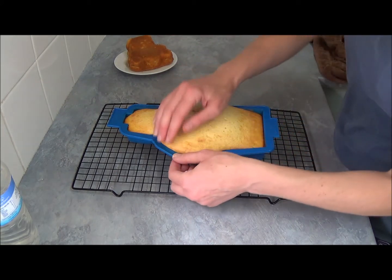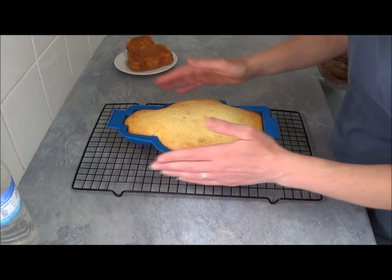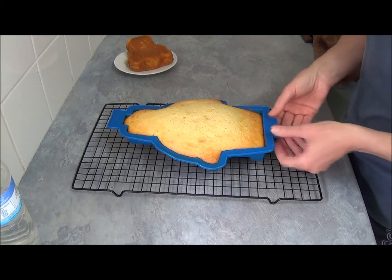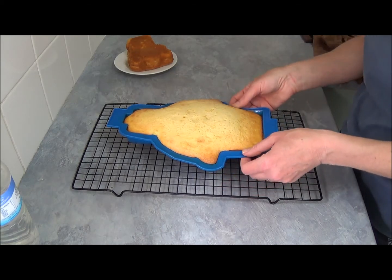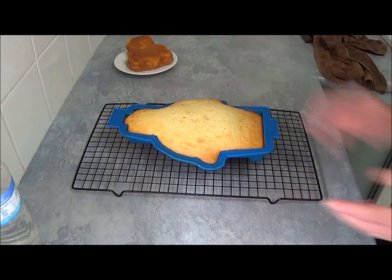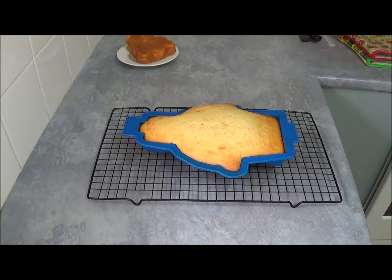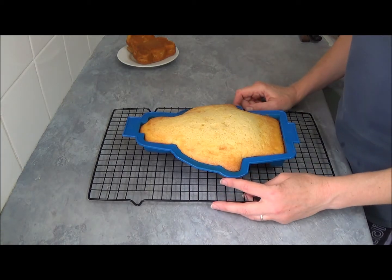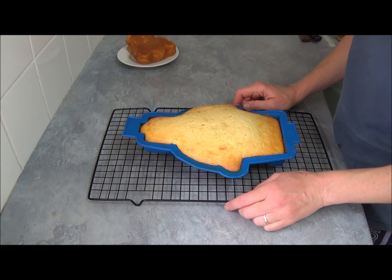So what we do is let it cool down slightly for just a few minutes, just 3-4 minutes, to set the shape. Then we can peel it off our little cake, because it's still very warm. It took me about 40 minutes in my oven to bake my little minifig.